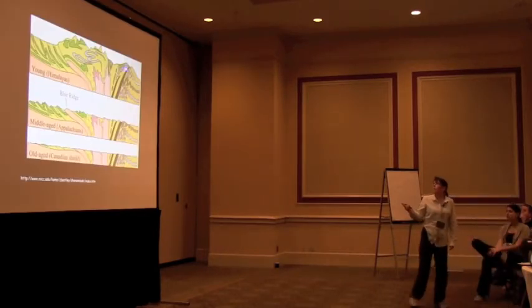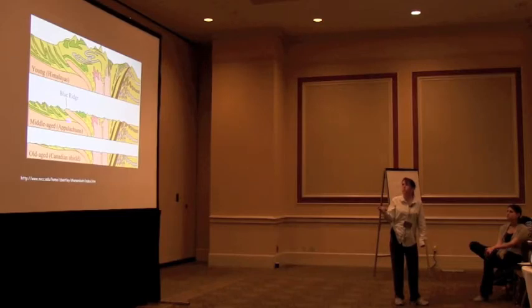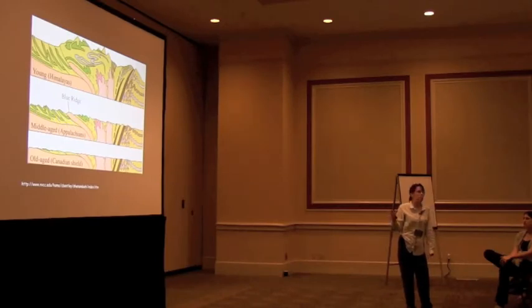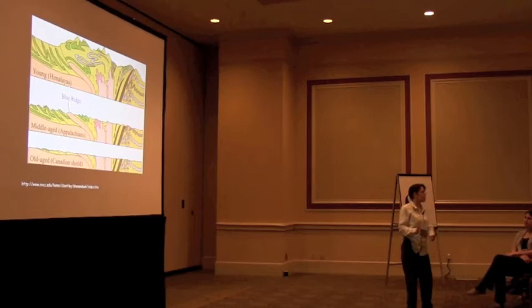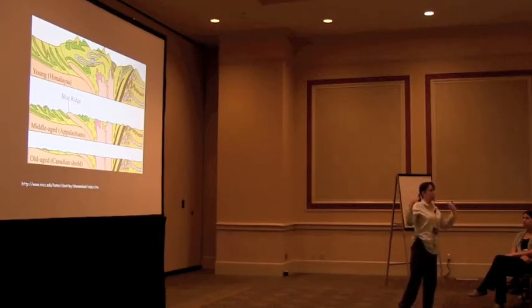All right, so this is a very rough, very interpretive cross-section of where we are. These are the Appalachians. This would be, if you want to kind of orient yourself, this is a cross-section as we cut across them. This is the Blue Ridge Province. This is where most of us are, and this is off to our west. So this is basically when we talked about all those collisions, the last collision after coming in and swacking us pretty good resulted in all of the gunk or sediments, sand and mud that had come off the previous mountains, being pushed like sand in your shovel. And that's what creates the fold and thrust belt through Tennessee. It's what creates our beautiful folds that you can actually go and see in the road cuts and that sort of thing. Unfortunately, in the Carolinas and in Georgia, we don't get those beautiful examples of classic geology folds and faults.